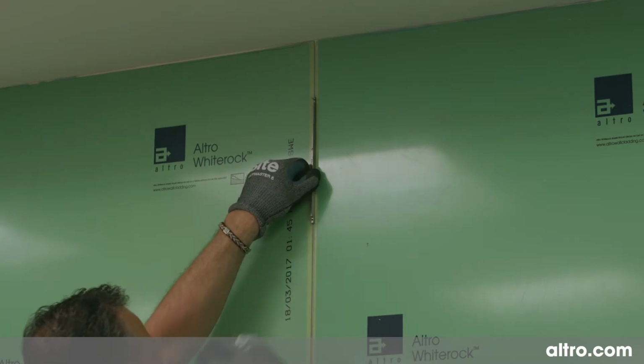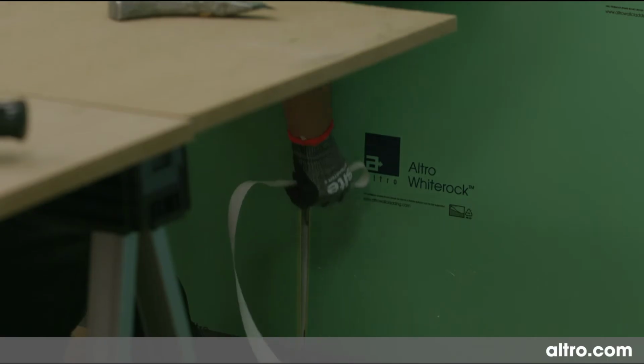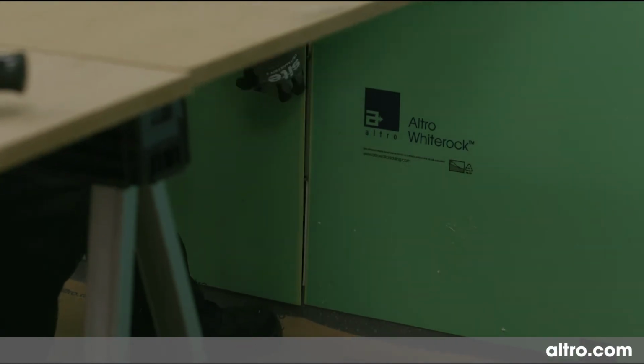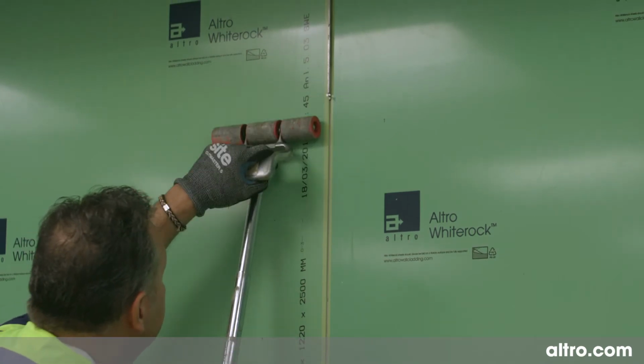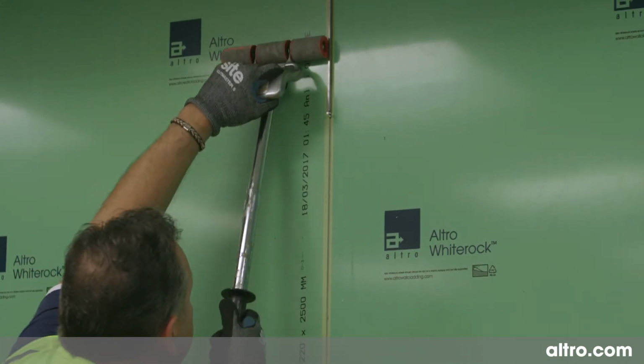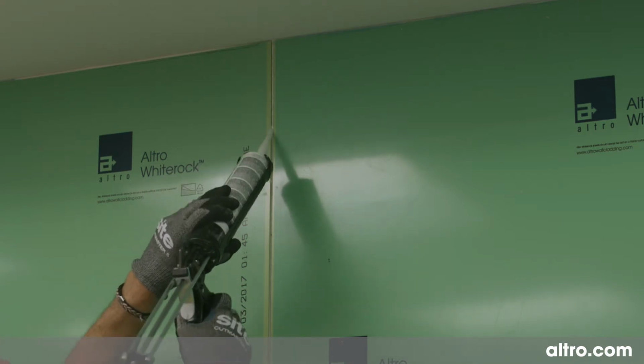Once the running edge has been firmly fixed, remove the spacer bars from the butting edge and then ease up the sheet edge and pull up the remaining protective cover. Press firmly back down onto the tape and complete the hand rolling sequence. Ensure all edges are free from excess adhesive.